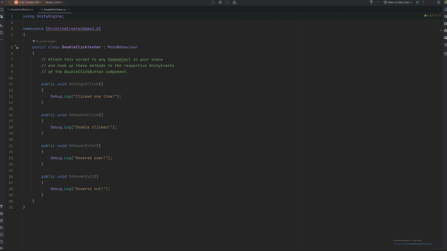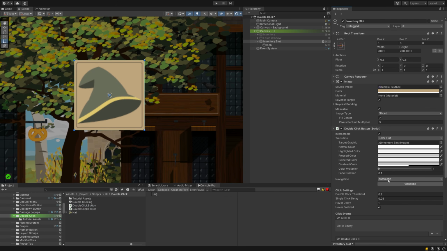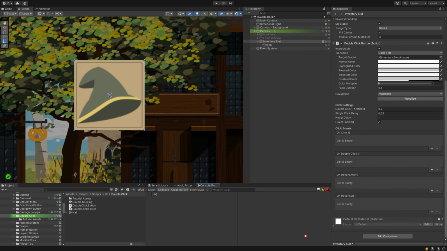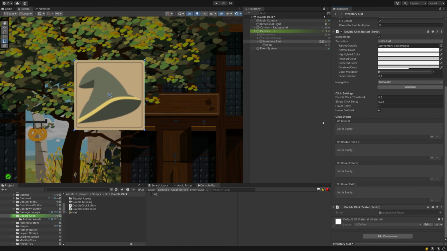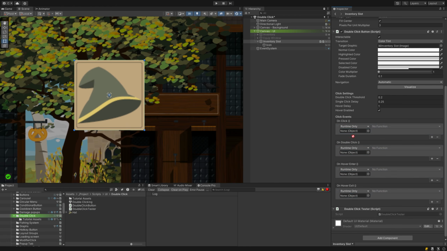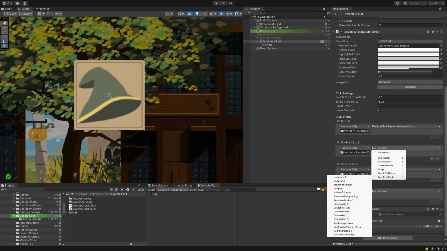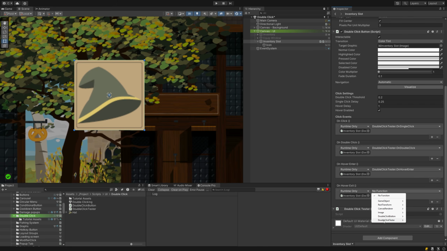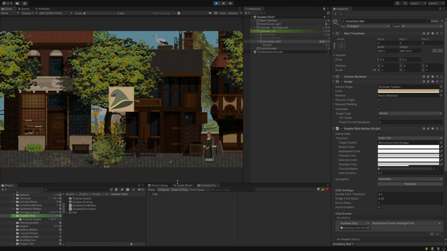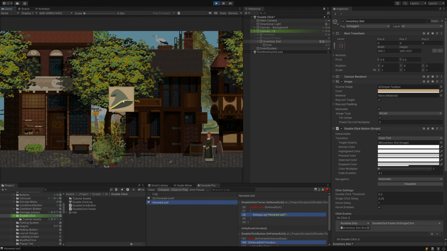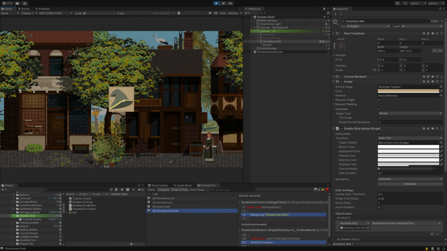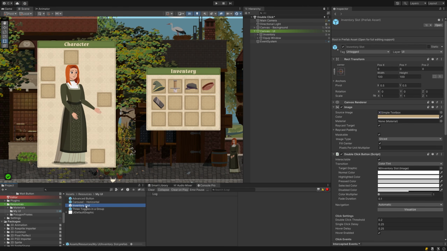If you need an idea for a test script, it could just simply look like this. Head back to Unity and add the script to the image. As you can see, we get all the common setup possibilities we might need, and below are our settings and Unity events. Set up your methods either in the inspector or through code and give it a test. If everything works, and it really should at this point, make sure to turn it into a prefab.